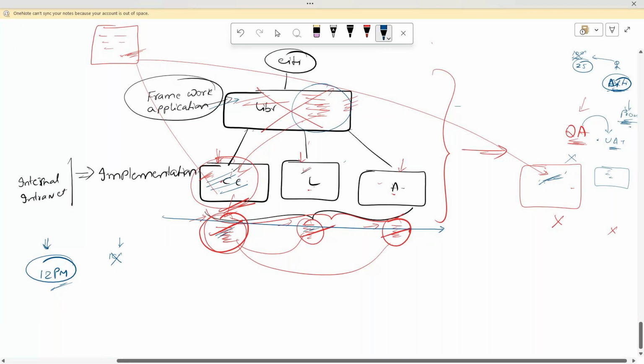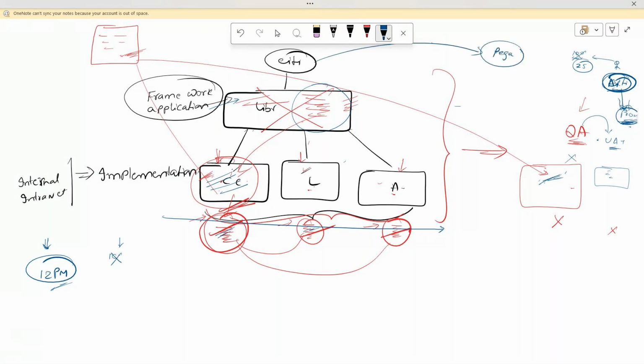So overall, if performance is poor, the Citi client might think PEGA is slow, right? So there might be chances of the Citi client canceling the PEGA license.